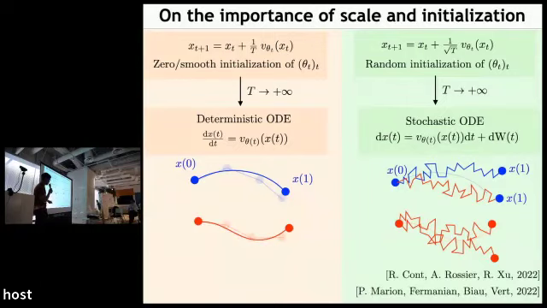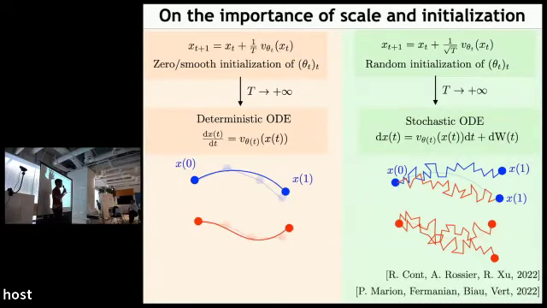There is some previous work, I know at least these two papers, but I guess there are others that are interested in these settings. What they do is they consider random Gaussian weights, but then they don't take a 1 over t step, they take a 1 over square root of t, which is a bit similar to the previous talk with diffusion models. If you do this, the step size is much stronger. When you let t go to infinity, you will not kill the noise. And what happens is the neural network at convergence, when you take infinite depth, converges to a stochastic neural network, which I think is pretty weird, but why not?